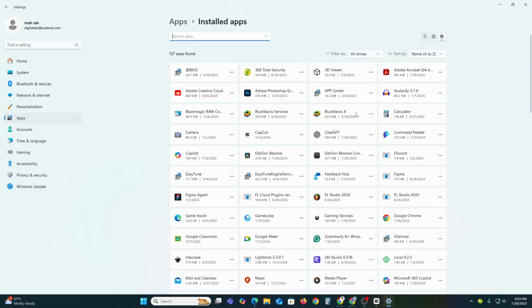Now you can see all the installed apps are here. You can see the CapCut. Uninstall CapCut and restart your computer, download the latest version from capcut.com and reinstall it. After reinstalling, the "one task being processed" message should be gone.